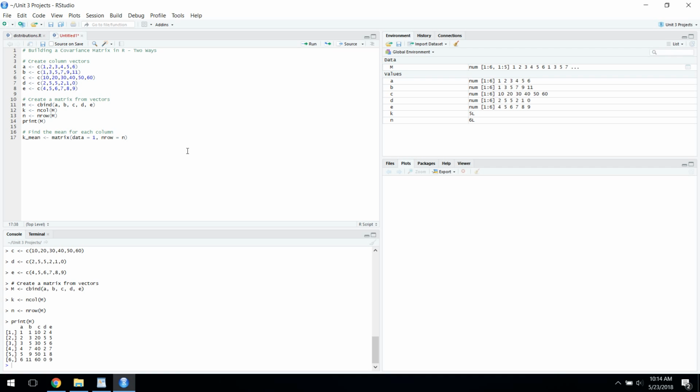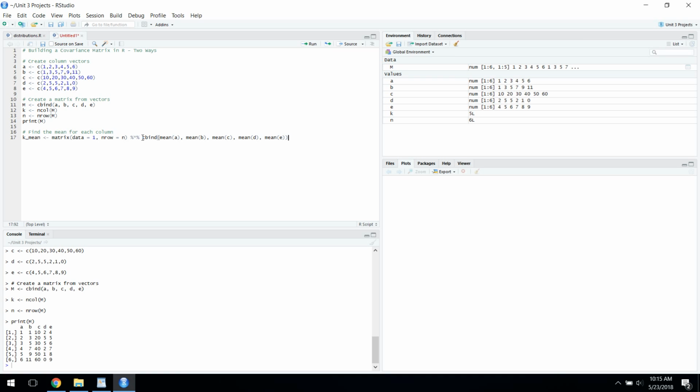And then we're going to do a matrix multiplication, and that is denoted by this percent asterisk percent in R, matrix multiplication of cbind, mean of A, mean of B, mean of C, mean of D, and you guessed it, mean of E.